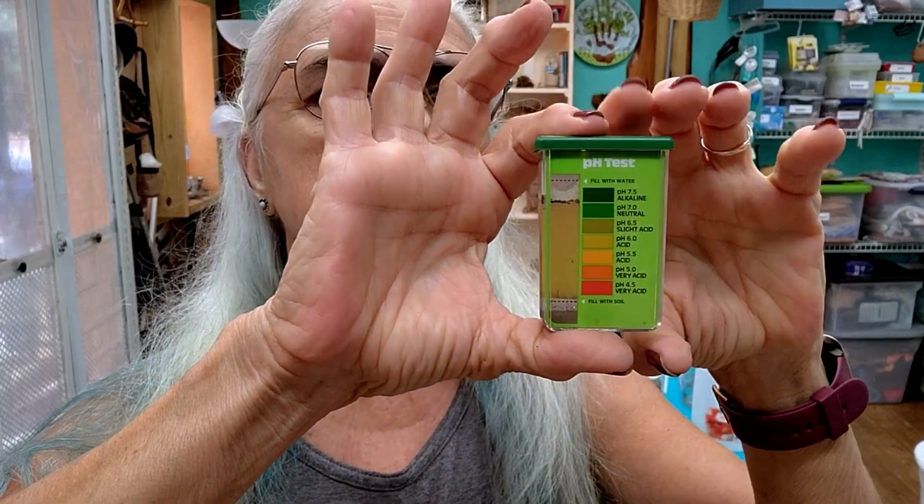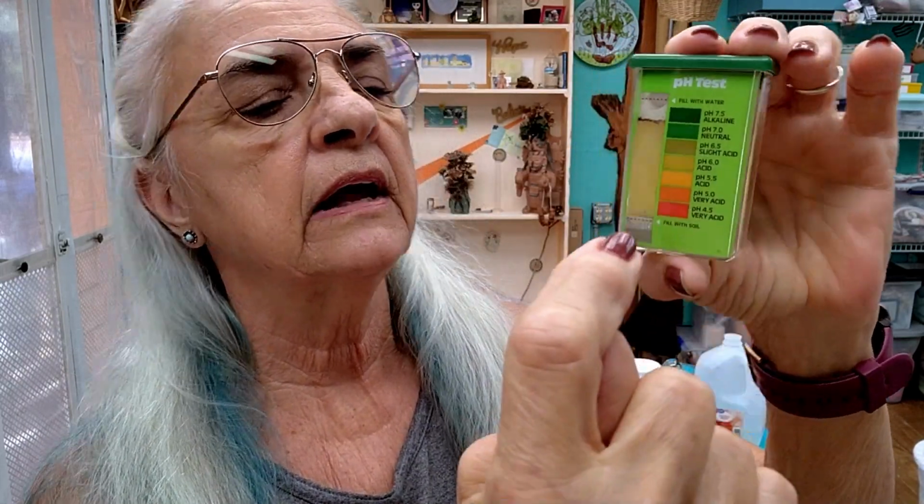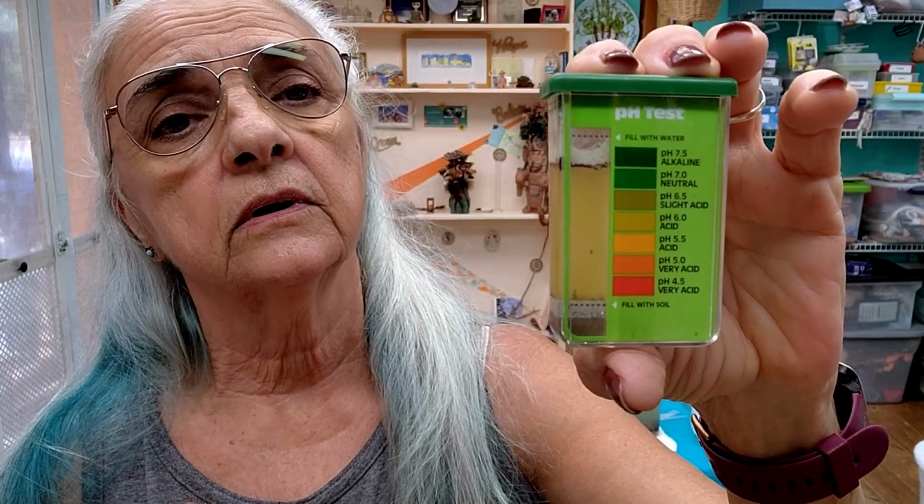So I've let it sit for a minute, and it appears as though what we have is probably this right here, and that is 6. So it's a little bit more on the acidic side than it is towards alkaline. And if I wanted to get that soil pH up a little bit, I could add a little bit of lime, which is kind of unusual. This is a case where I have a lot of leaves in this layer of soil that I've taken. So it's probably this. It's why the azaleas would do well around here, blueberries, stuff like that. Although it likes it even more what we call sour as opposed to sweet, which is a higher lime alkaline.